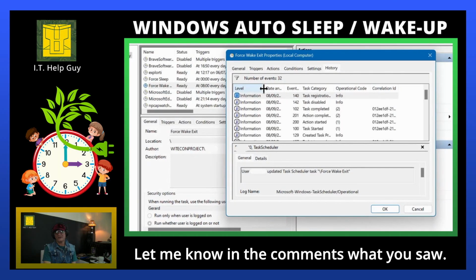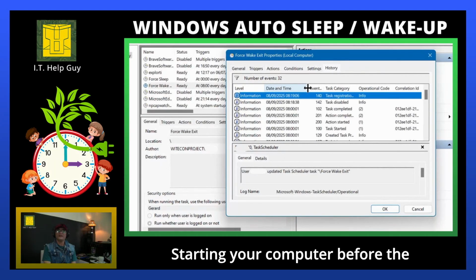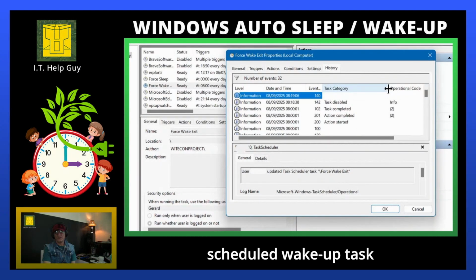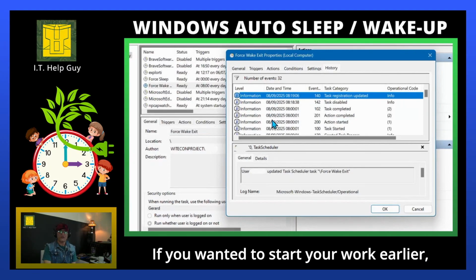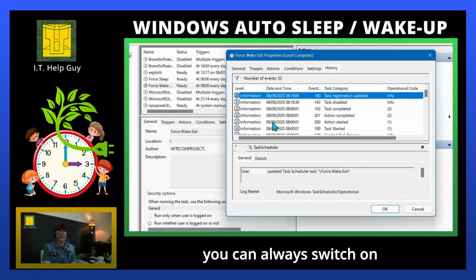Let me know in the comments what you saw. Starting your computer before the scheduled wake up task doesn't interrupt anything. If you wanted to start your work earlier, you can always switch on your computer and start working.